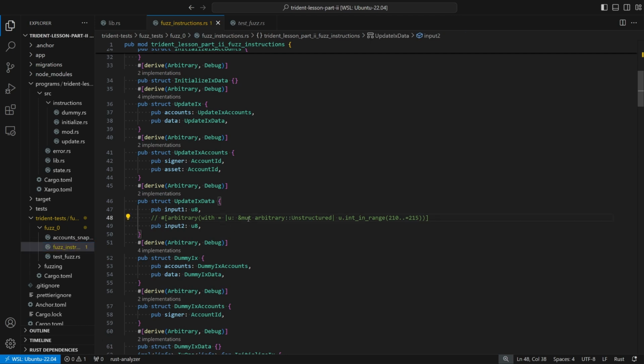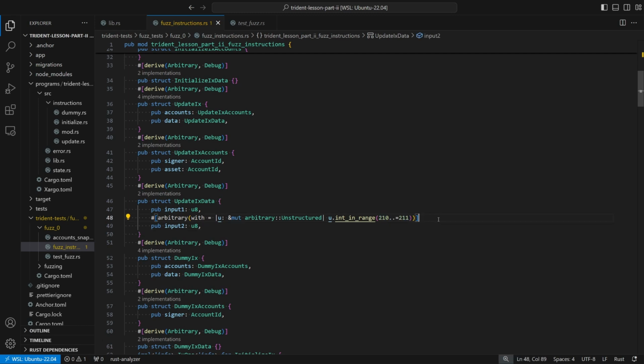I will uncomment this code, and in this case I have set it for the range 210 till the 215, but let's decrease the range to 11. What does this line actually specify? This line specifies that the input 2 is accepted only from this range.